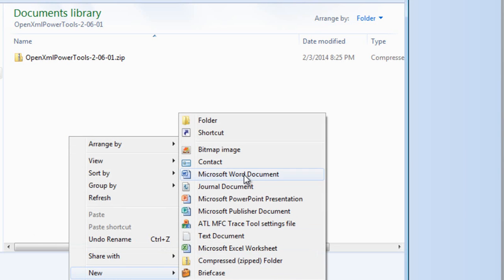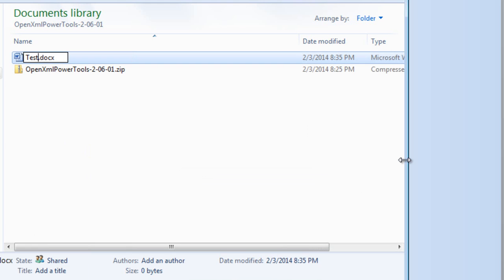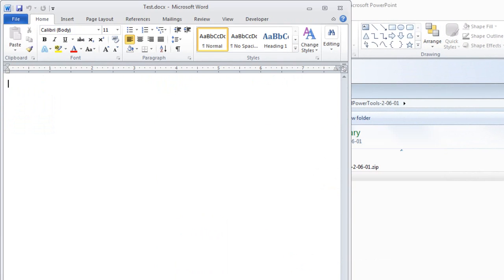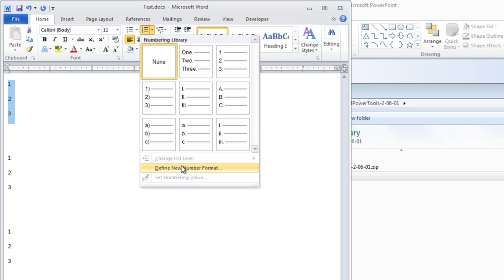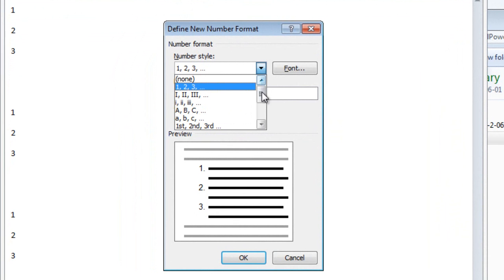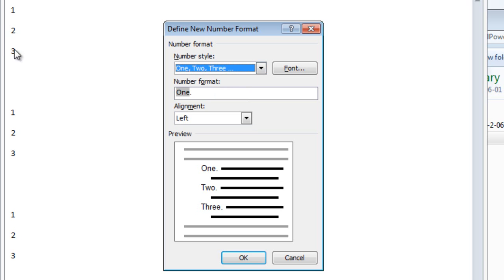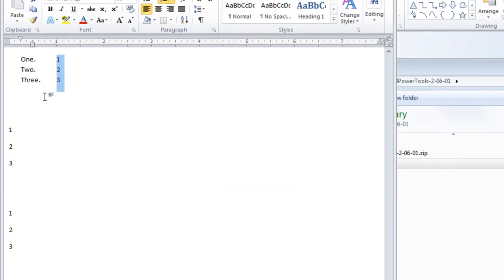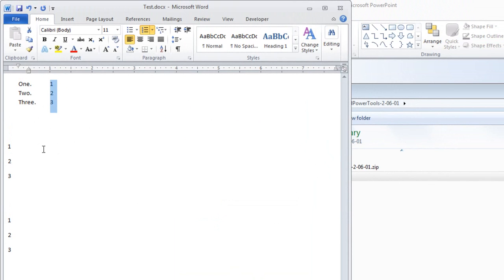I'm going to create a Word document and I'll call it test. And I'll make a little list of things. I'll call it 1, 2, 3, and 1, 2, 3, and 1, 2, 3. Put some text in there. I'll come up here. I'll number these. I'll create a new number format, and I'm going to pick here, first of all, 1, 2, 3 for this list. And we can see, yes, we have 1, 2, and 3. And these are the cardinal text versions of numbering.